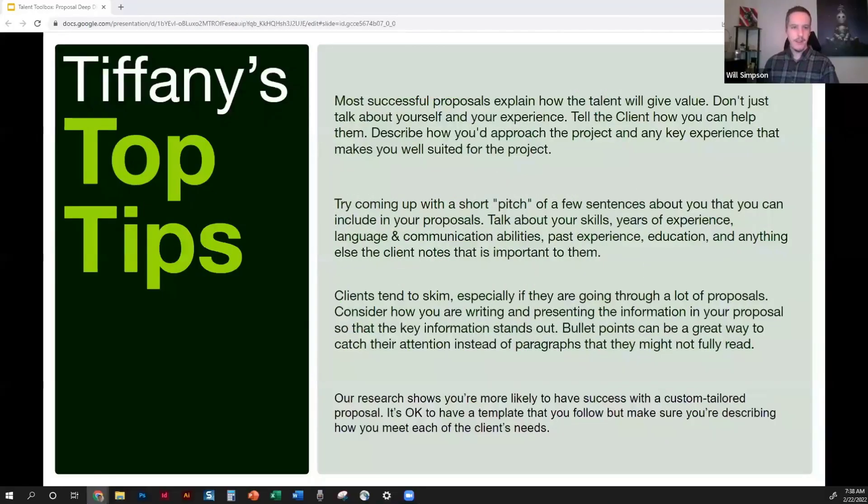After that great greeting, the opener of your proposal should really feel like a pitch — just a few sentences about whatever is relevant: past experience, clients you've worked with, projects you've done, education — whatever is going to be important to this specific client. Just a couple of sentences right there at the beginning of the proposal.